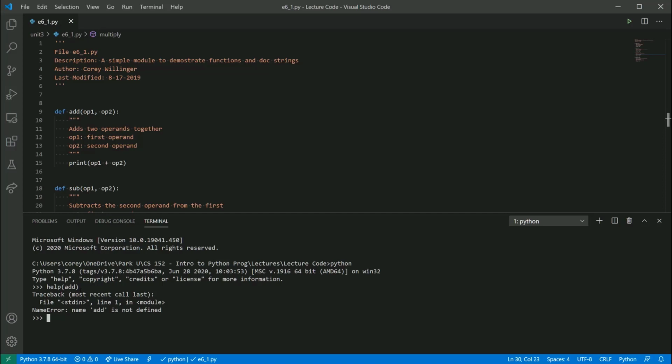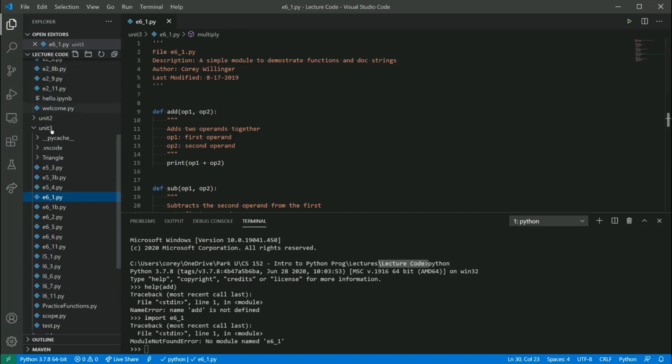If I try to import E6_1, this isn't going to work either because I'm currently in my lecture code folder, and this file itself is actually loaded within my Unit 3 subfolder. So I have a Unit 3 folder within my lecture code, which is where this file stands.